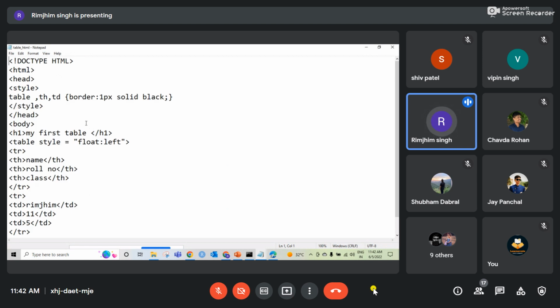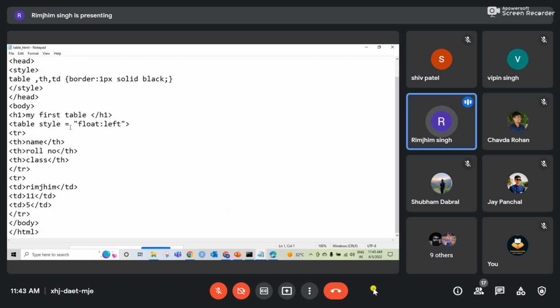So in the table program class, as I told you, we have to make sure that we are using a table tag. Here I have used a table tag, and then inside my table tag, the values which I have given are inside my row. I have created 3 rows, which is name, roll number, and class, and then I have closed my table row. To pass values to my row, the tag which I have to use is the td tag. So here I have used my td tag, and that's it.